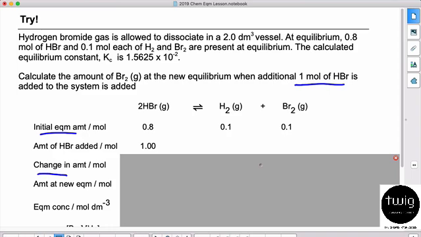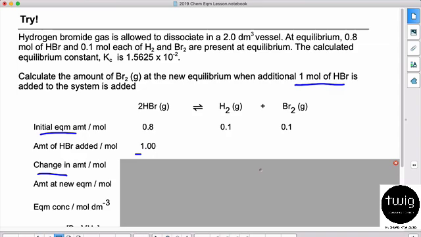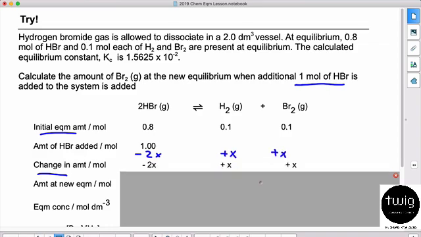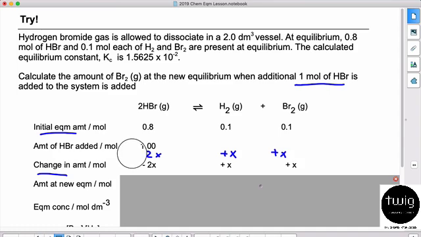So when it shifts to the right, what do you write here? Minus what? I don't like to see fractions, so I'm going to put minus 2x. Then on this side plus x, and then here also plus x. Why? It's shifting to the right. So this is what I'm going to write down. Okay, continue please. I'm helping you up to here. The change is minus 2x, plus x, because it's shifting already.